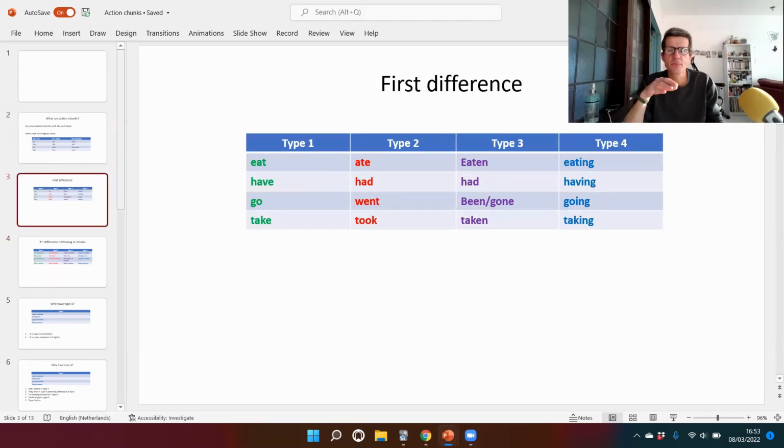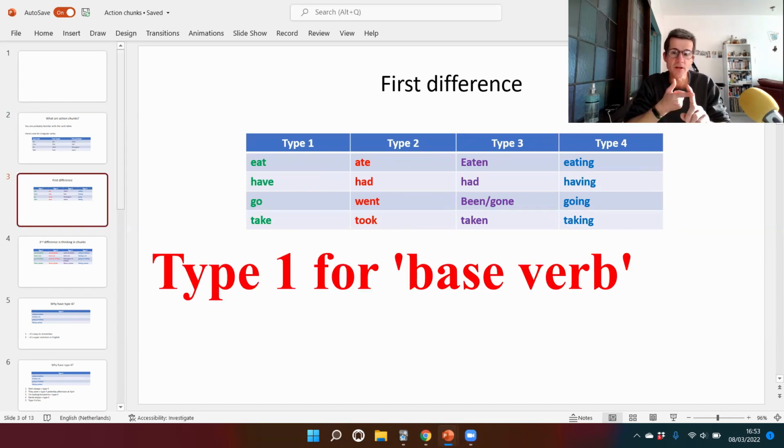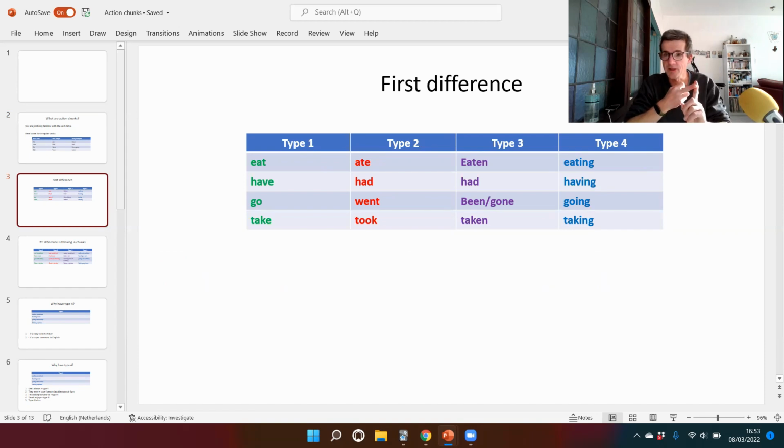The first difference is that instead of having 3 types, we have 4 types, and we use much simpler vocabulary. This is the present simple, type 2 is the past simple, and type 3 is the past participle. And the ing form, we call it type 4. We have a type 4 because it's incredibly common in English, and if you combine it with other chunks in language, we use it a lot. I will illustrate that point in more detail a few slides later.